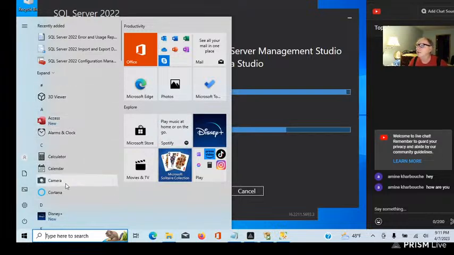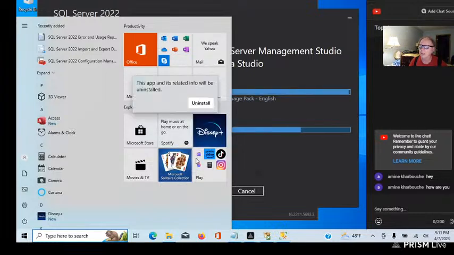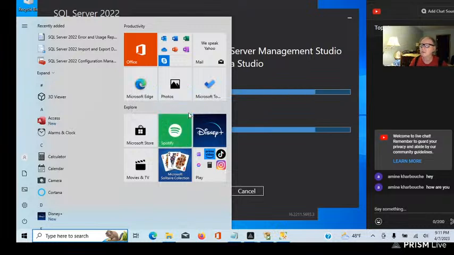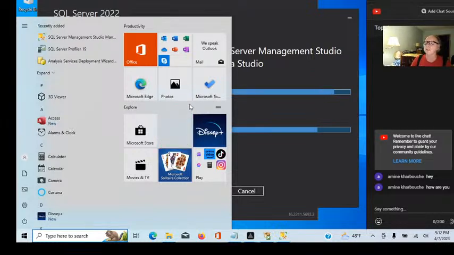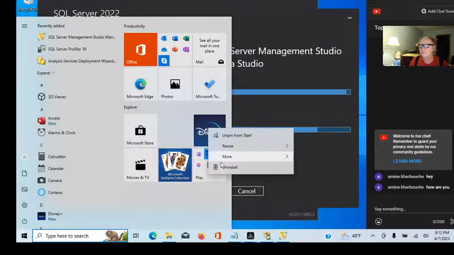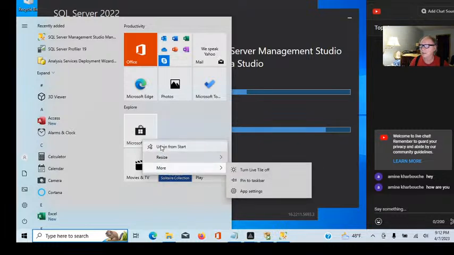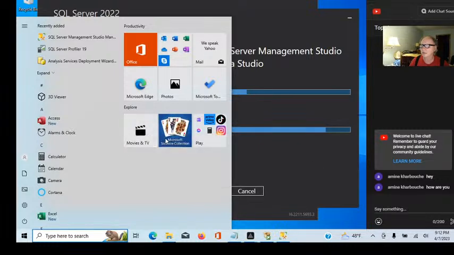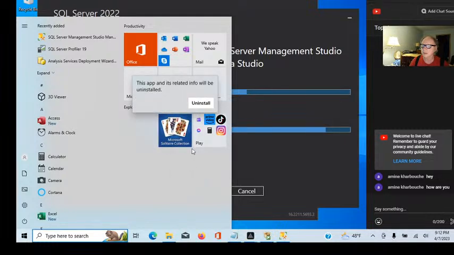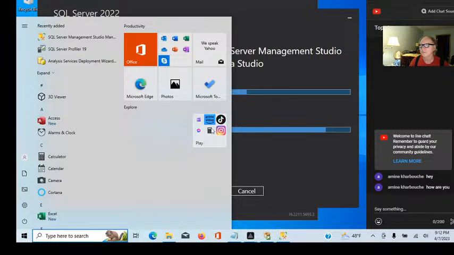Where's VS Code? Let's get rid of most of this stuff here. Uninstall, yes, uninstall. Don't simply get rid of it, completely uninstall it. I'm not sure if this does uninstall. Don't really need Office up there. Unpin that. Unpin that. Uninstall that. Okay.